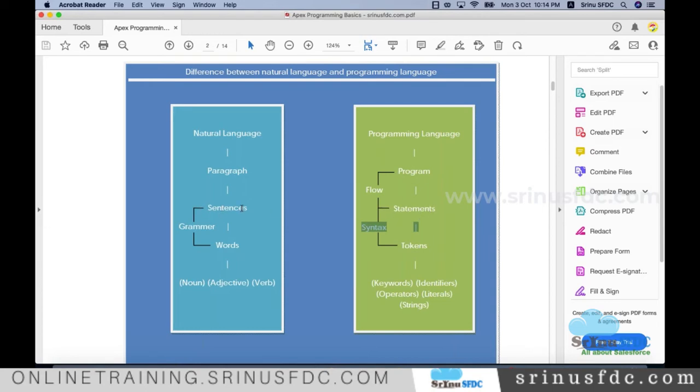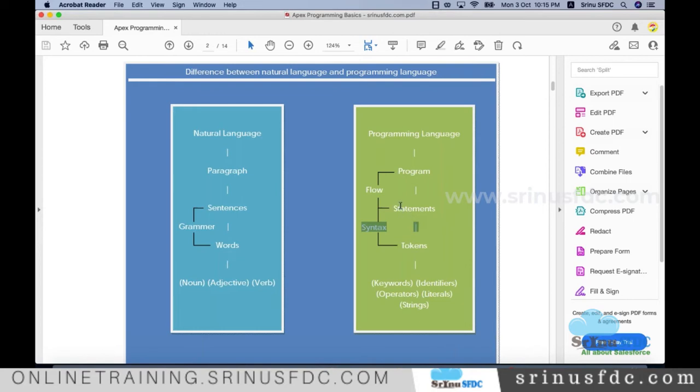By combining multiple sentences, we form the paragraph. But when you keep multiple sentences together, those sentences should be in a proper order. If you don't arrange your sentences, the paragraph won't give the proper meaning. In the same way in the program, when you write multiple statements, we need to arrange those statements in a proper order.